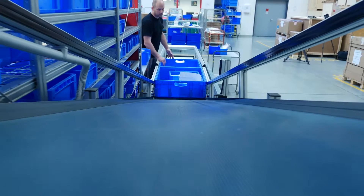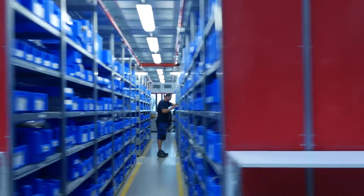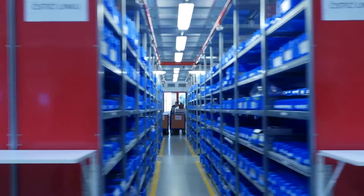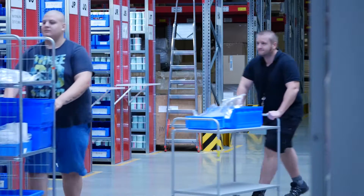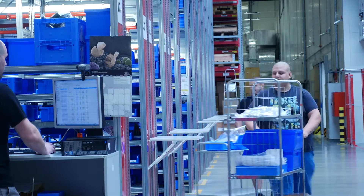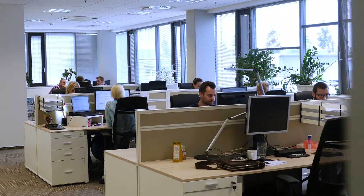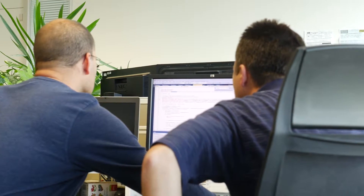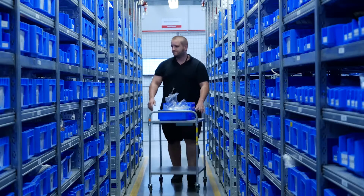That's not a joke — the microscope consists of many parts, thousands or even tens of thousands in one device. The logistics department usually orders about 8,000 items from 400 suppliers for production in Brno. Some items are so special that their delivery takes up to 200 days. FEI in Brno must plan and buy material for more than 50 production models, so precision is essential. 99% of material delivered to the warehouse is sorted to shelves on the same day to be available for production.